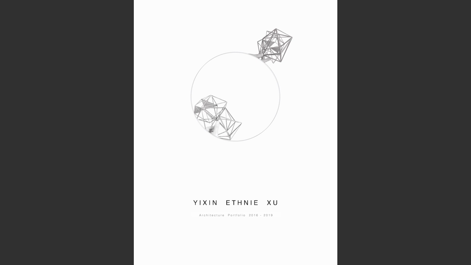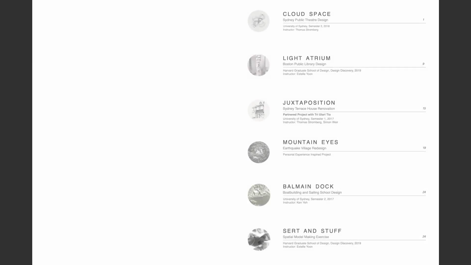Okay, so starting from my cover page, it's quite simple. It just has two pictures of my hand holding a concept model for one of my furniture design that I didn't include in the portfolio, and then just my name and title. I left the second page blank, so the third page can be my content page. In this case, it would read on the right-hand side when viewing it as a spread.